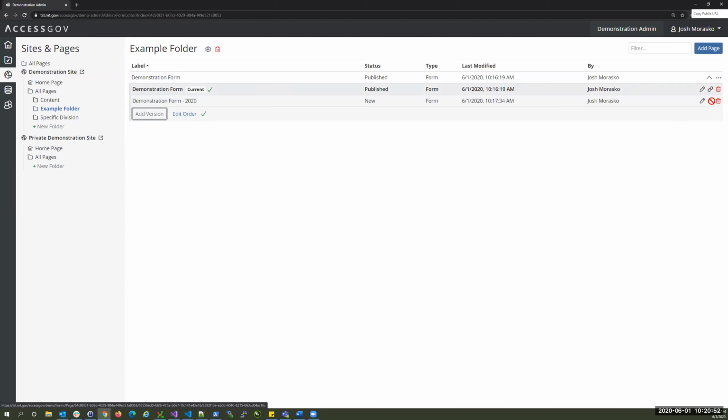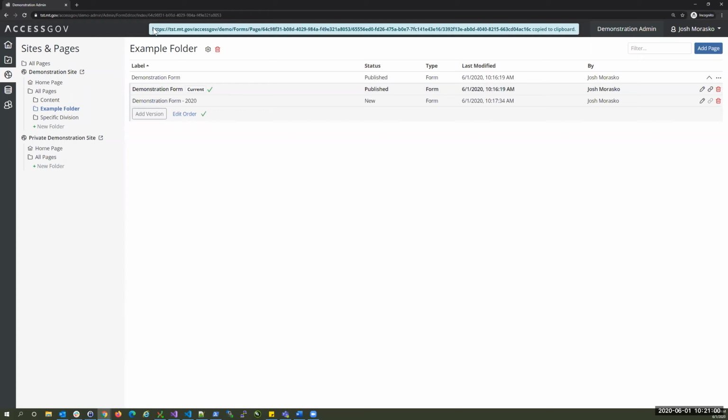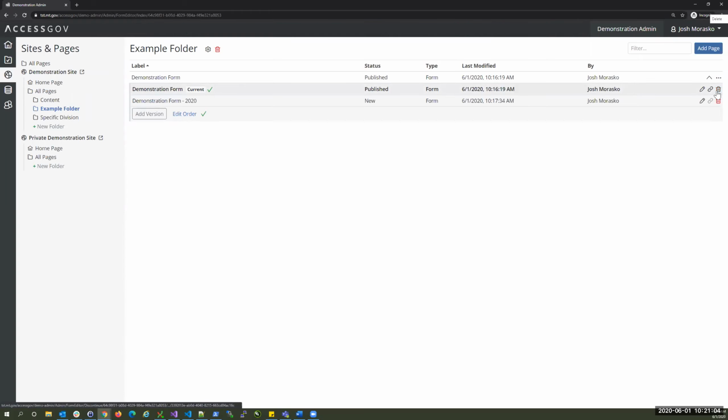We still have the ability to copy the public URL for each version, whether it has one version or multiple. By clicking on this, you'll see that we're actually copying that to the clipboard. They can be deleted as needed in line here as well. So this should feel pretty familiar from a UI standpoint. We've just kind of enhanced the ability to tie new versions together and create sort of a rich experience with that cloning.